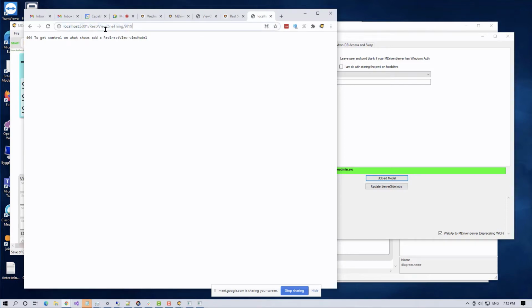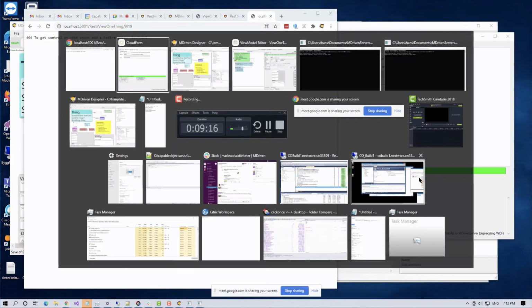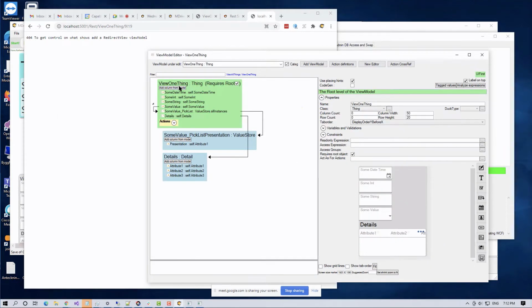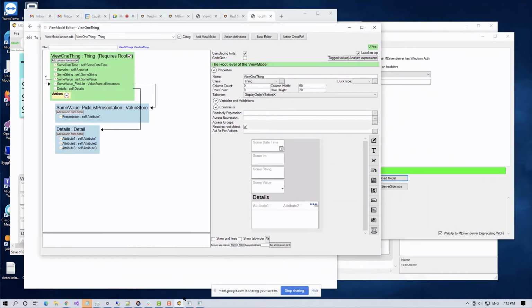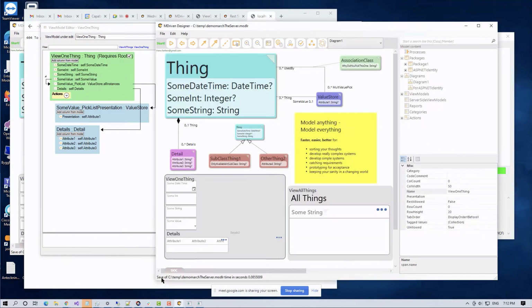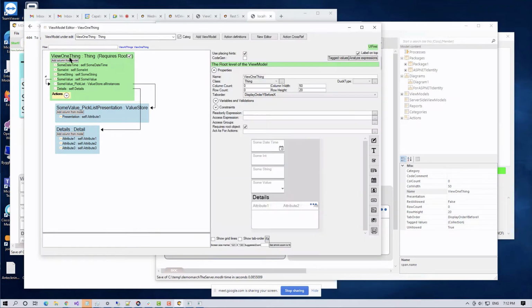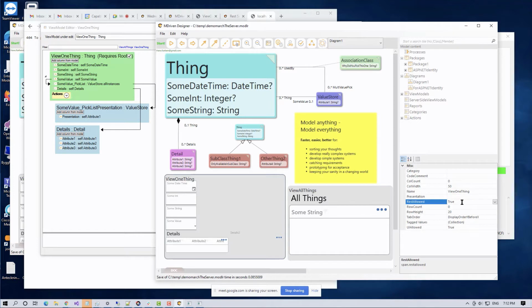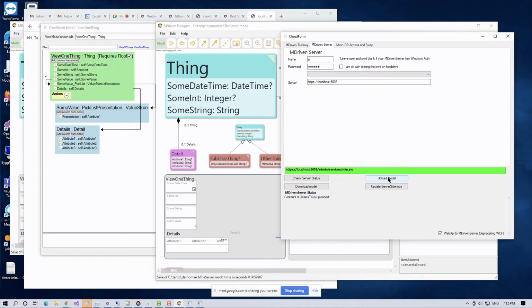But in order to allow the REST data to pass through, we need to say explicitly that that's what we want to do. So we can do that in the model for the server, this is the server and this is the view in the server, and we have the RestAllowed setting on that view. I'm going to turn that on, and going to upload that to the server so that we have new data there.